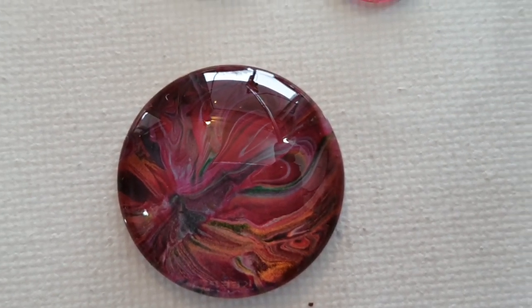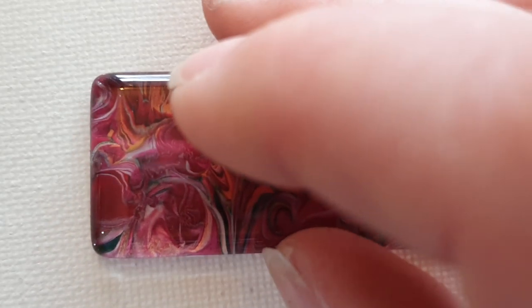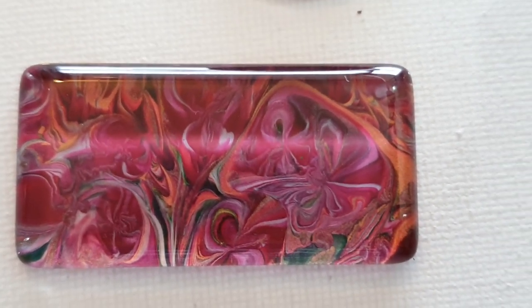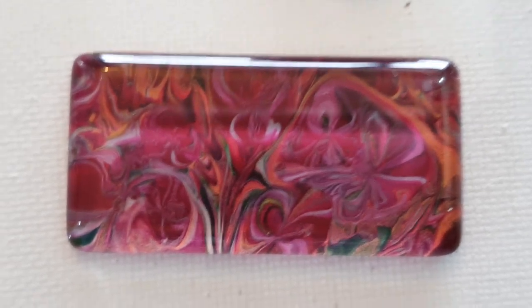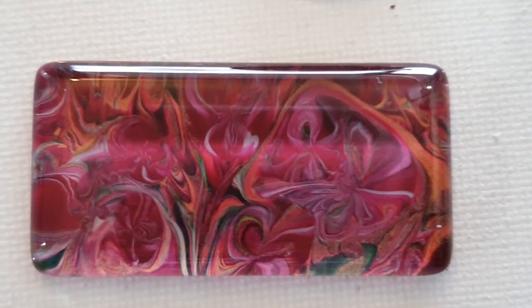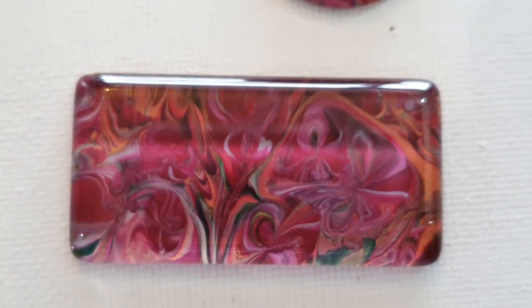It's quite funky. Look at that. And then that one is just delicious. Copper or bronze, whatever color we used. And then the crimson and the greens, it just looks like a mass of roses. It's so pretty.